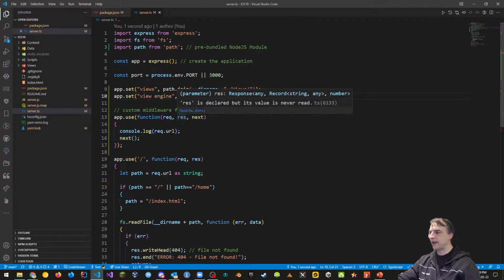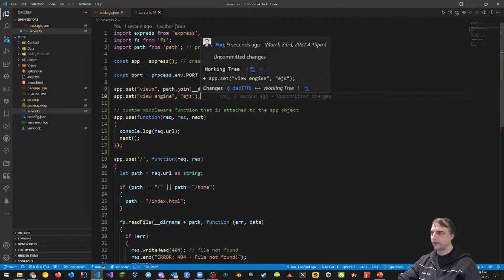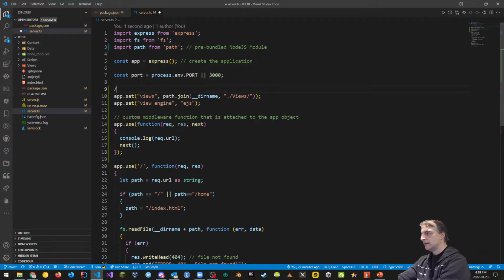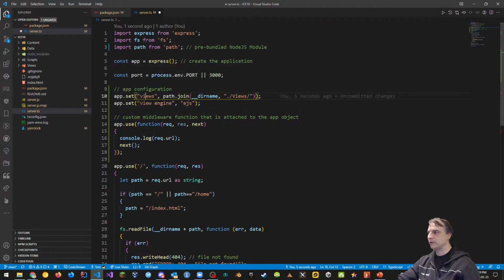So here what we said is, hey, from now on, anytime we look at views, we're going to go through our view engine to look inside there. So this is a bit of app configuration. But we've been configuring app the entire time. Here's when we actually set some kind of environment variable. Views is an environment variable that belongs to Express, and so is view engine. These are special variables that we want to set and configure.